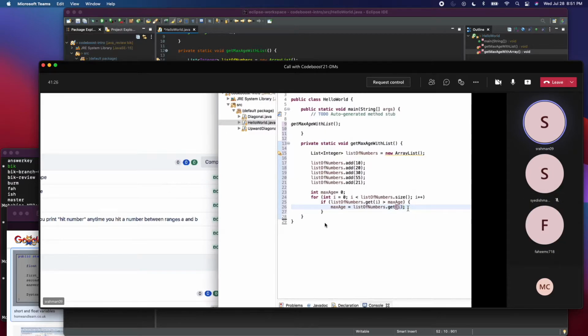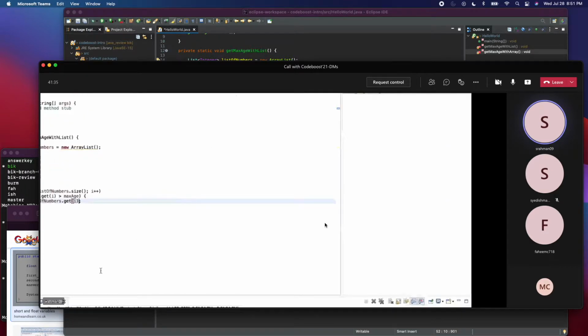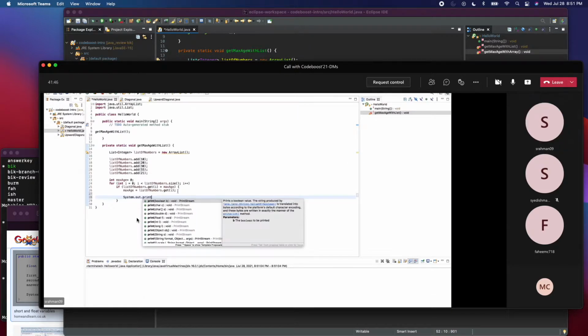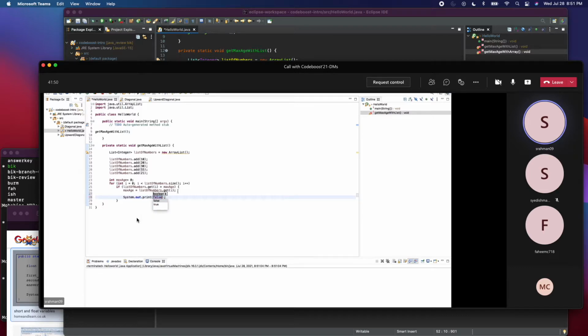Now you try to run it. It didn't give me anything. Oh yeah, you had to actually print it. So have a print statement somewhere there, before you run it.